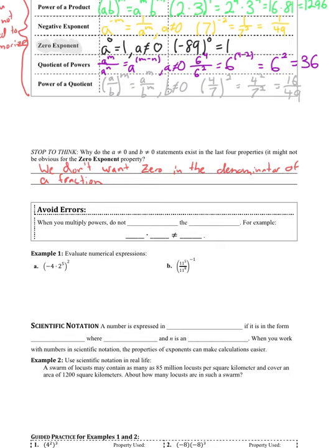So when we're multiplying powers, one thing we want to be careful of, avoiding errors, is that we do not want to multiply the bases. What I mean by that is if we had something like 3 squared and 3 to the 5th, a common mistake for these particular problems is that people will say, oh, 2 plus 5 is 7, but then 3 times 3 is 9. So they'll write it as 9 to the 7th, but that is incorrect. So we don't want to do that. We have to be very careful to remember that the base stays the exact same. So it'd be 3 to the 7th power.